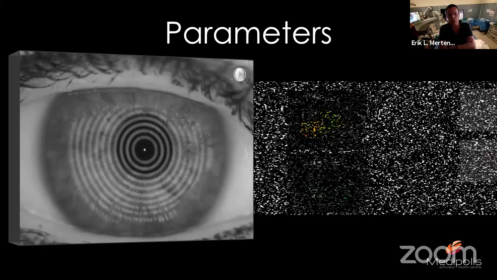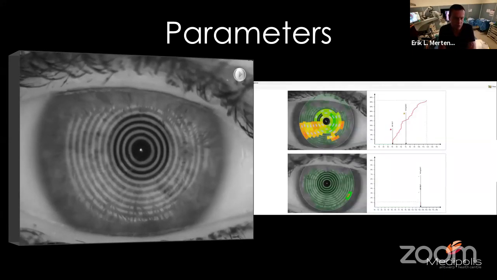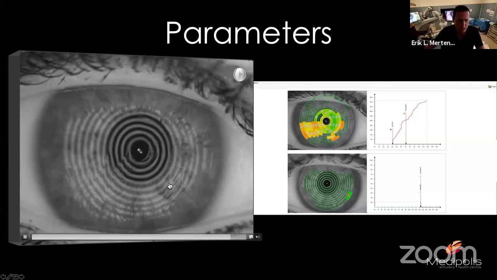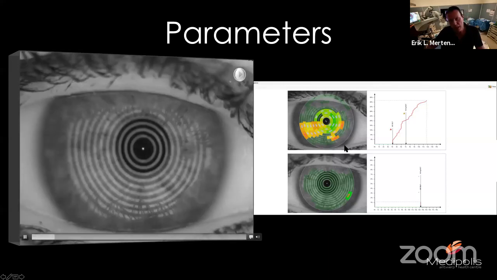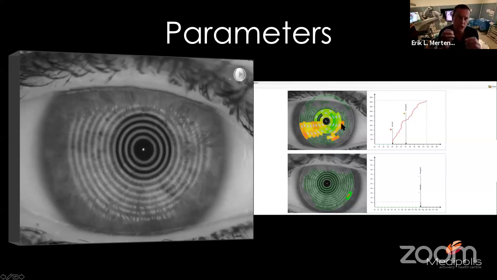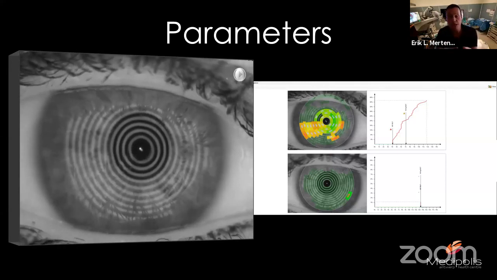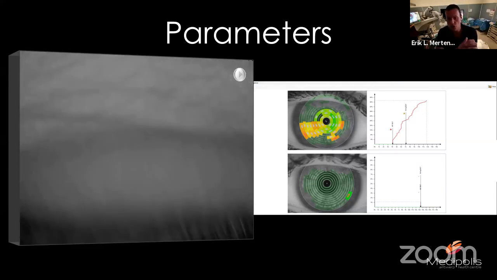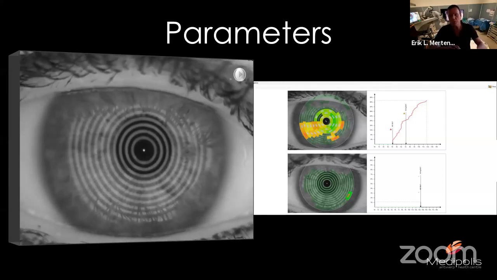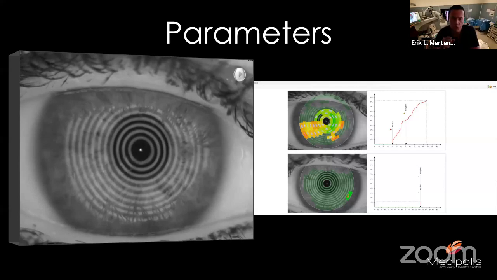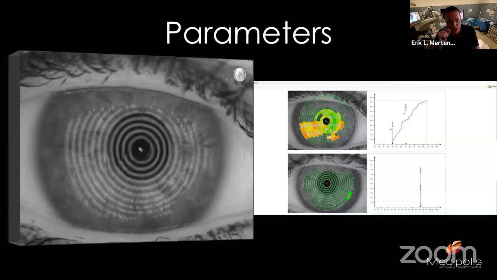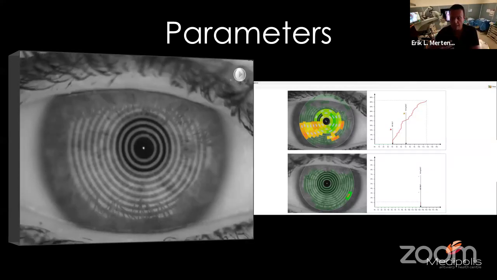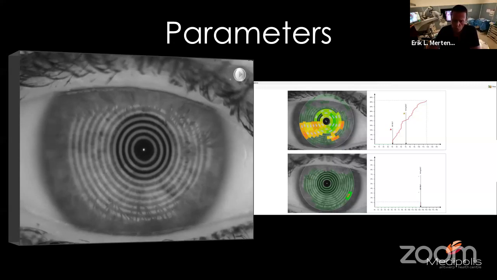The second thing we do is we look at the break-up time, the non-invasive break-up time, which is also a very nice feature on this instrument. As you can see here, you can see the break-up time on the keratoscopy, and it is visualized here. Because when you do ICL surgery, one of the main reasons for over or under corrections is an unstable tear film. So tear film insufficiency is to be treated before surgery, and even before you do a pre-op refraction. So when we see this, we're going to treat tear film quality first and let the patient return in 3 to 4 weeks until we get a good tear film, and then we can use that pre-op refraction to order the ICL.